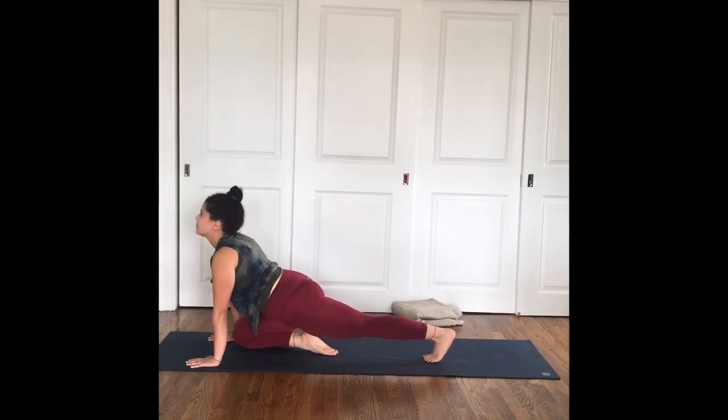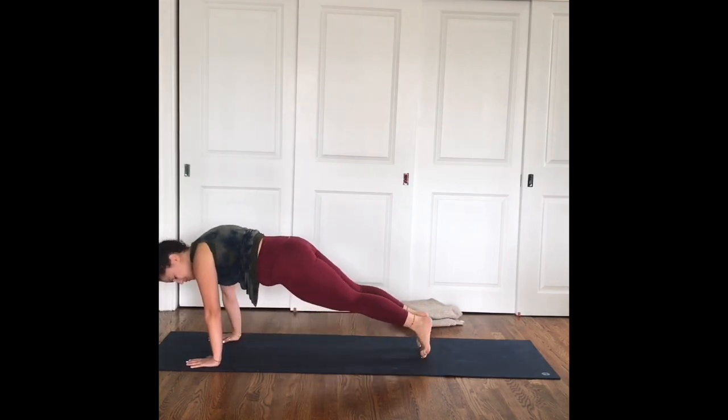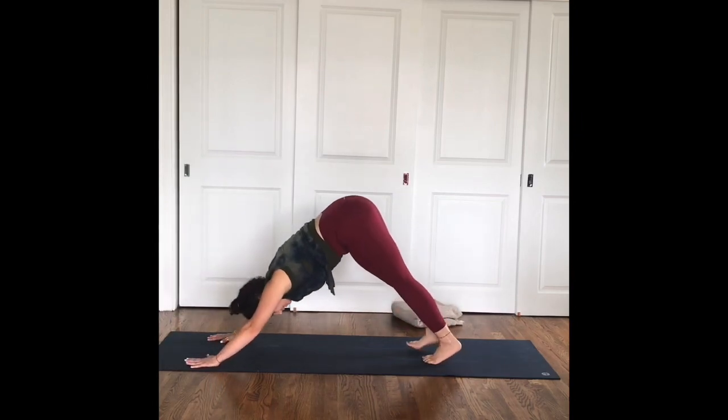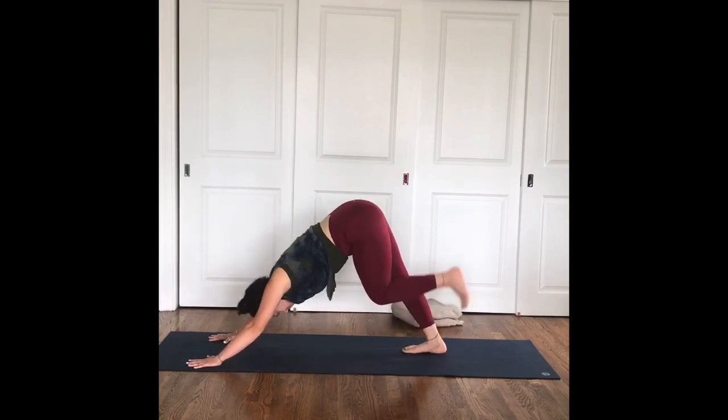Inhale, gaze up. Exhale, arch your spine. Keep your back toes tucked. Hover your shin away from the mat. Plank pose. Hips up and down. Downward facing dog. Claw the mat with your hands, pressing equally with all edges of your palms.